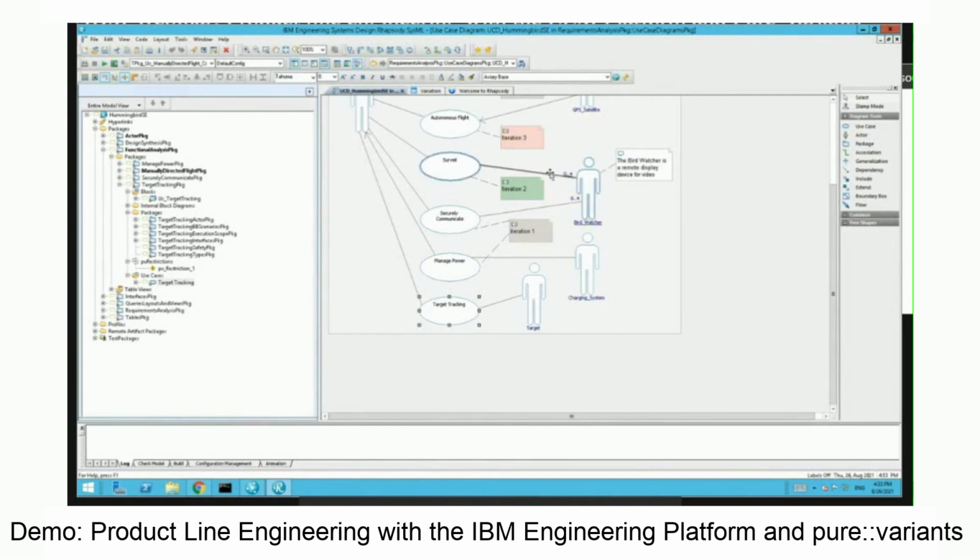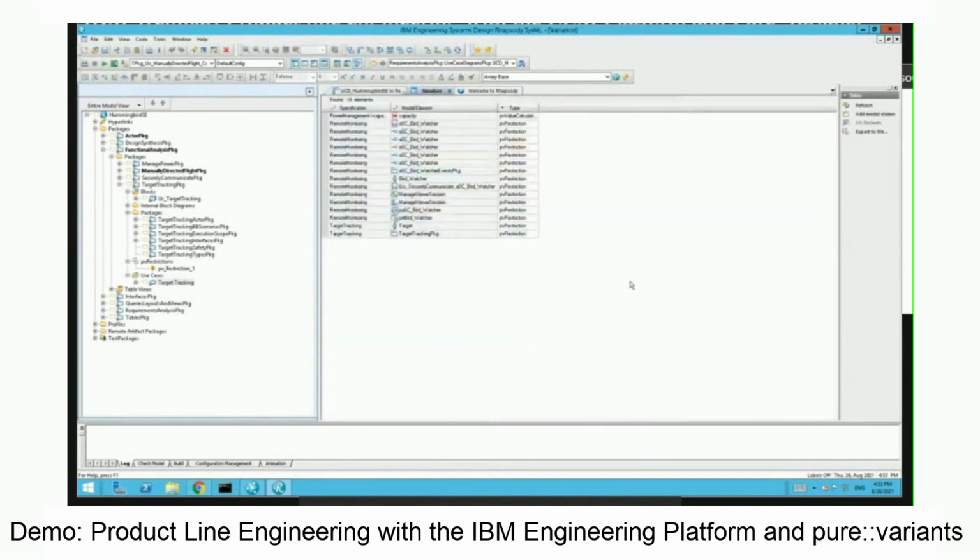But if I switch to this tab, here we have a table of all of the variation points in the model. At the bottom here, you can see the one that we just looked at, that target tracking package, depending on the target tracking feature. Now, most of the other variation points, that first column shows the feature that they depend on. But also that very first row is different. Here we have a calculation. We'll actually take a look at that in a moment. But first, let's look at 2 more restrictions.